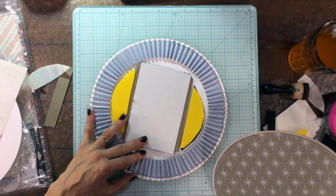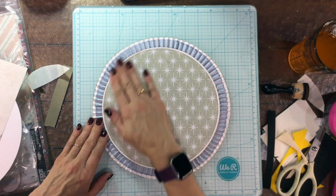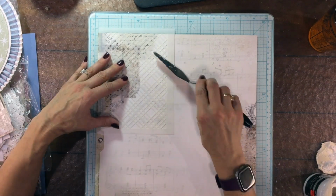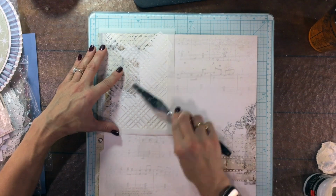I put plenty of adhesive in the center and also around the edges so that the circle would be well attached to its base. So it took a little bit of time to make that circle, but I was really happy to try something different. I like to try new things.